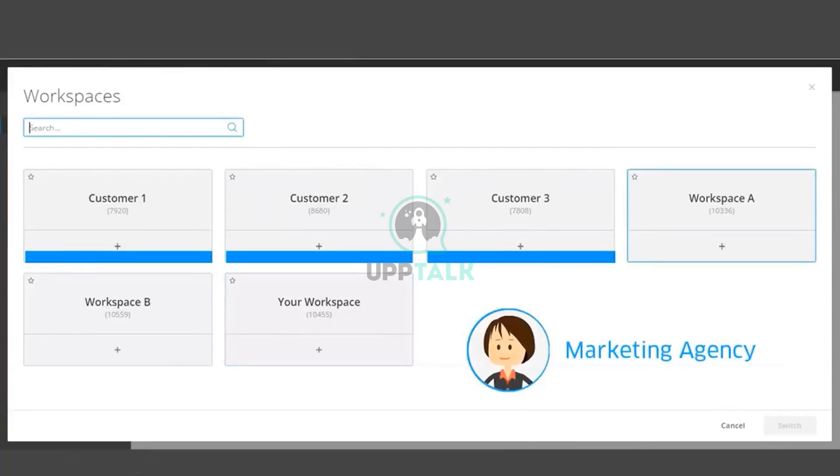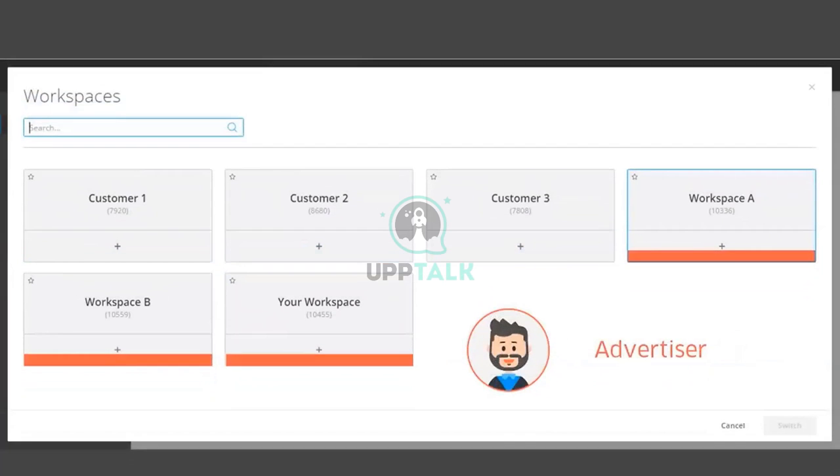You can create the customers' workspaces for bifurcating the marketing agencies that are there for advertisers and so forth. That's how you bifurcate your workspace. Workspaces can be of many types and many forms, and you can name them accordingly for your needs.